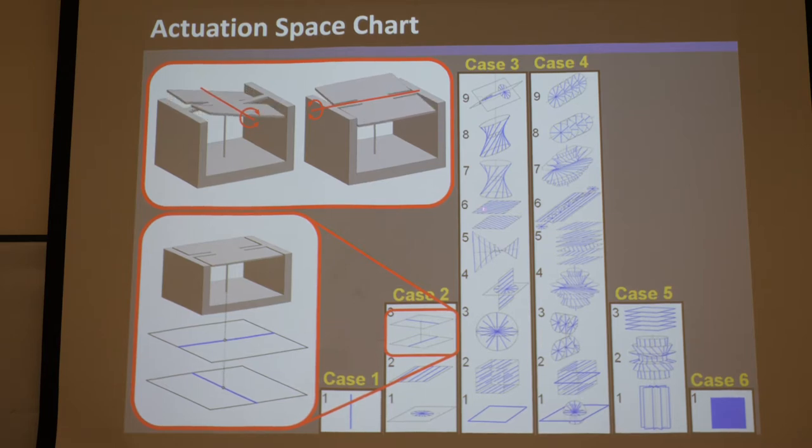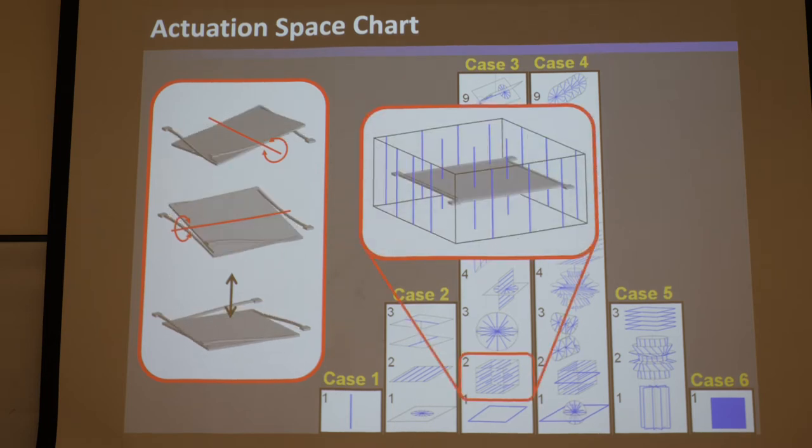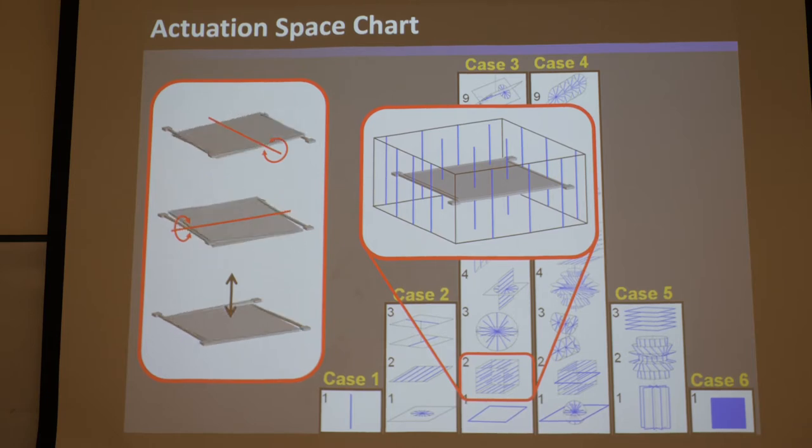Imagine if it were like a circular hyperboloid or some of these weird things — you just don't want to be pushing on stuff like that. So it's time for a redesign. This one was the one we did redesign that got the two rotations and the translation, and this one has a great actuation space. It's just like this, and that pushes directly up from below where there's plenty of space for the actuators.